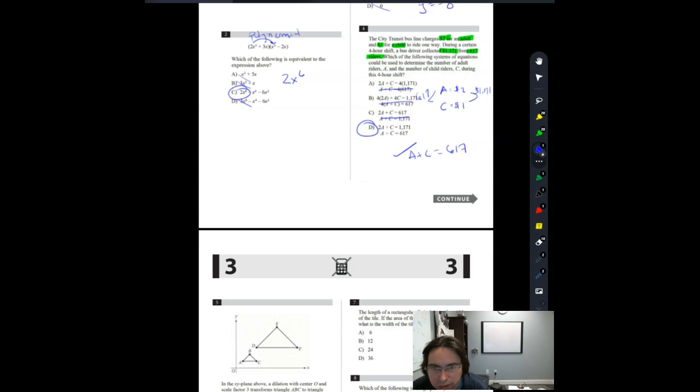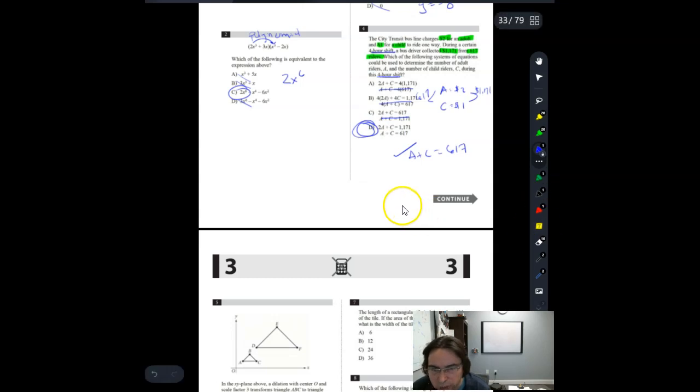I'm not sure why they have that 4 in there, the 4-hour shift. It says which can be used to determine the number of riders. Let me make sure I'm reading this right. During a 4-hour shift, so this was collected during a certain 4-hour shift. These are numbers collected during a 4-hour shift. Okay, so yes, we are good. D is the answer on this one. I just wanted to make sure. I saw that 4, and I was trying to make sure I wasn't missing something.